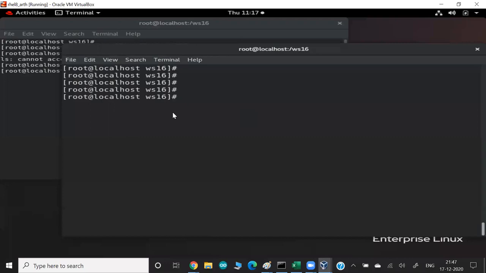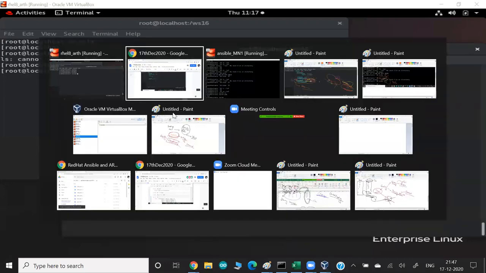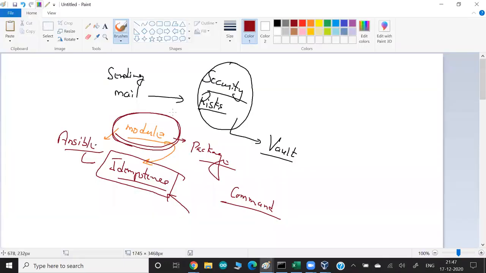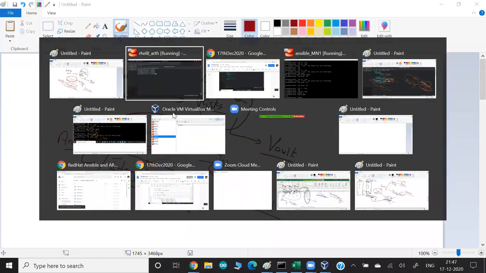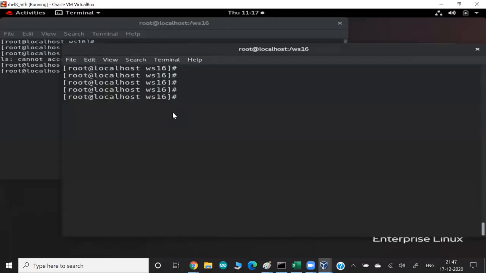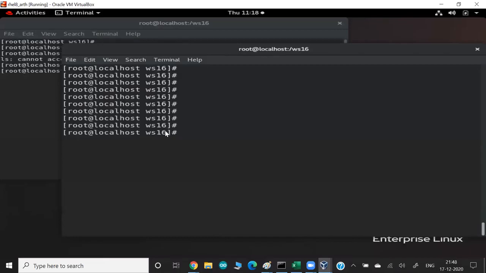Okay, let's move to the main topic for today, called Vault. But guys, one more small topic came to my mind, so let me cover it, related to the command module only. For example, in Linux there is the command prompt, also known as the shell prompt, and there are a lot of shell-specific features we have.